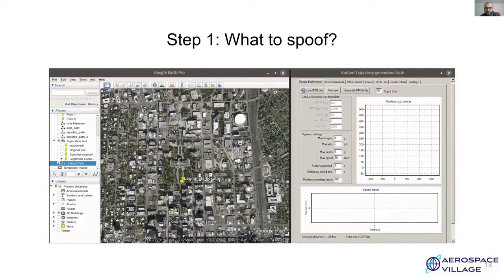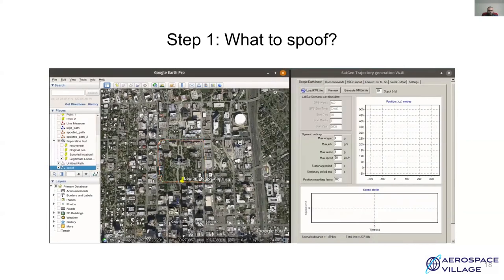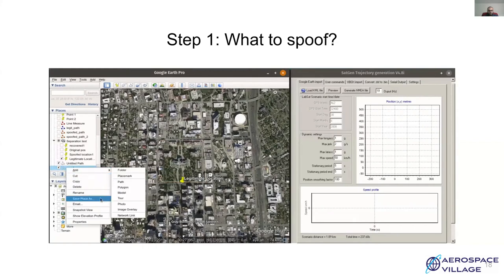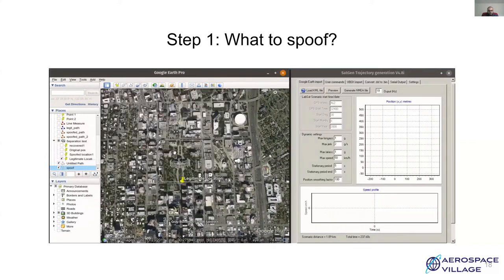The first step is to generate a set of GPS coordinates which will be used to generate GPS baseband signal. This can be achieved in multiple ways. In this case, we will plot the path using Google Earth and then use SatGen trajectory generation application to generate the trajectory which will be interpreted by the GPS simulator. Let's mark the path by using the add path tool. In this scenario, let's just take the receiver around the block and bring it back to its original location. Once you are done adding the path, just save it, just give it some name. And now we need to convert the path and store it as a KML file. All right, there we go.